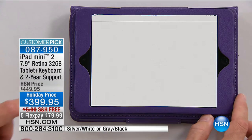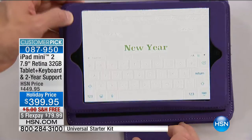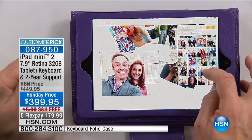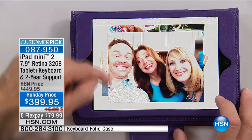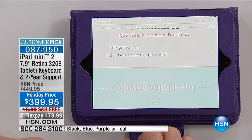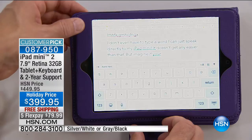Let me show you productivity. Jump into word processing — I'm not just viewing a document, I can actually edit and capture information. The keyboard case gives you a full tactile typing experience. I want to add a picture to this book report: go to Add, drop in a photo from my album — there's one with Shannon Smith — and boom, I've added a picture to my Word document. I don't even have to type a word — I can speak directly to my iPad Mini: 'I love this aspect.' Dictation works instantly. If your son or daughter has a book report due, just speak it.